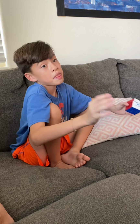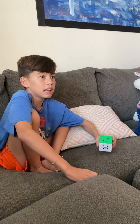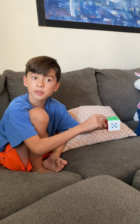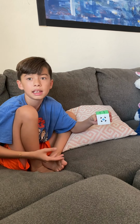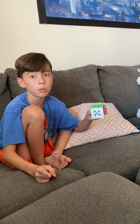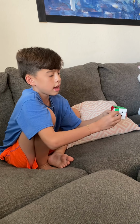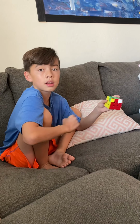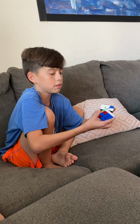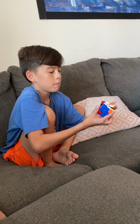So the magic number here is 3. It's always gonna need a multiple of 3 in order to be correct. So if it's facing towards you, that's basically equal to 2, and if it's facing to the right of you, that's equal to 1. So if there's one to the right, and then one that's towards you, all you gotta do is fix those with the algorithm, and then it'll be correct.